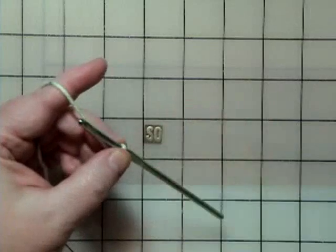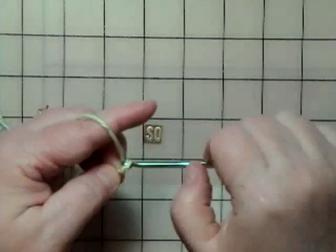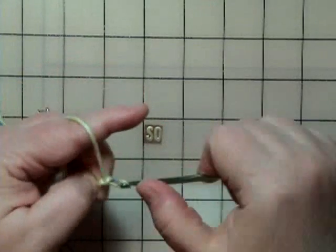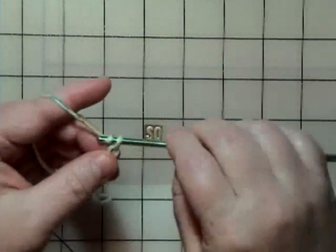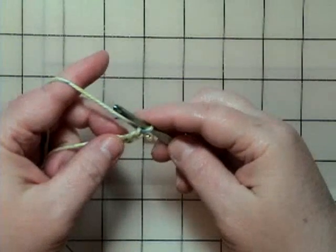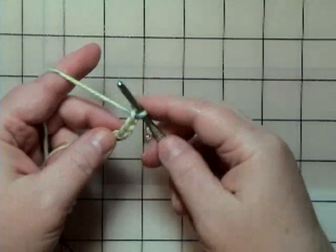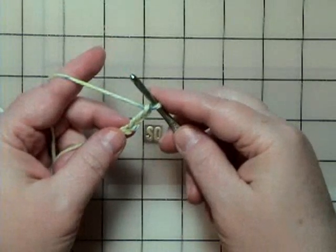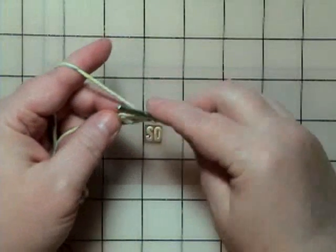Okay, the pattern instructs to chain 4 first, so I'm going to go ahead and do that. And you don't want to chain very tight because you're going to have to get back in that first one. That's 2, 3, 4, and then what it says to do is 11 double crochet in the 4th chain from the hook. And the reason we crocheted 4 chains is that's going to count as our first double crochet, so we'll have a total of 12 double crochet in that circle, and this counts as the first one.